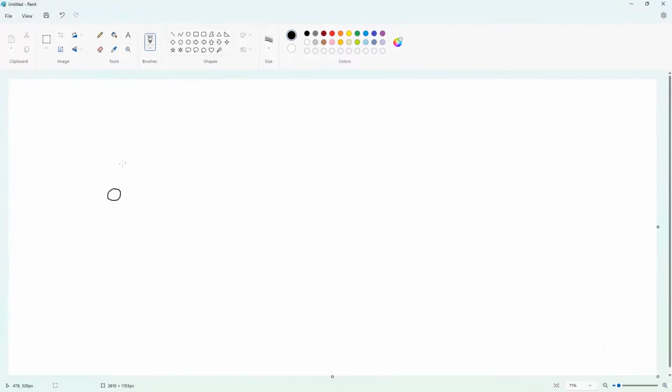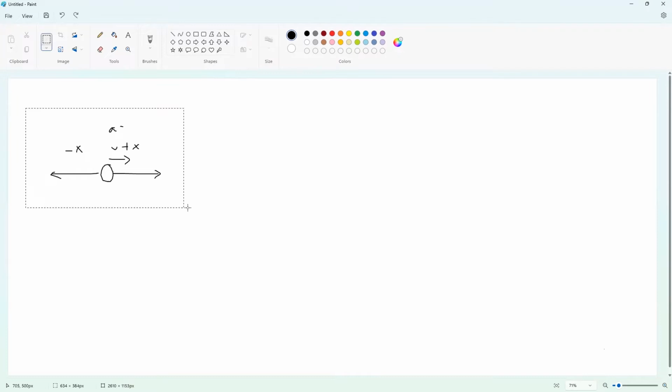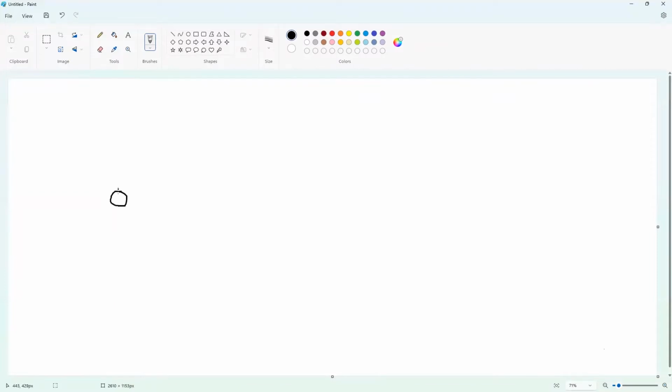So free fall basically is one-dimensional motion, but in the y direction. Last time we experienced one-dimensional motion, it was in this way and this way. Right? This is positive x, this is negative x, and that's about it. We had velocities, we added accelerations, and then we had a bunch of kinematic formulas to help with all these calculations. And in the same way, we have free fall, which is going to be motion in the y direction.